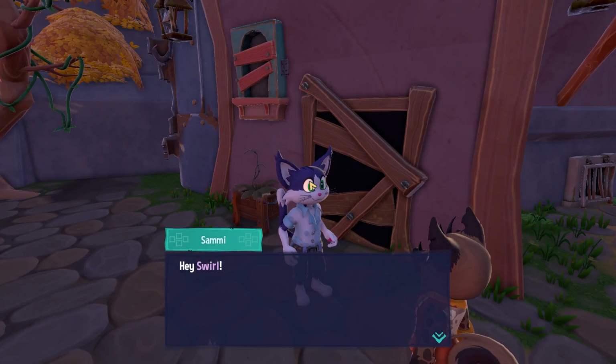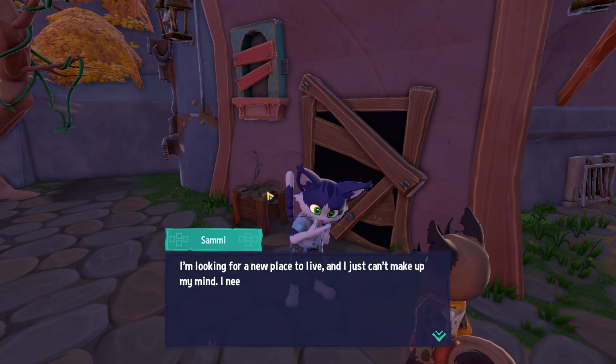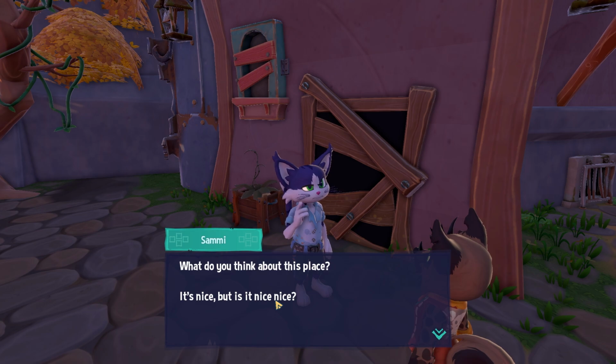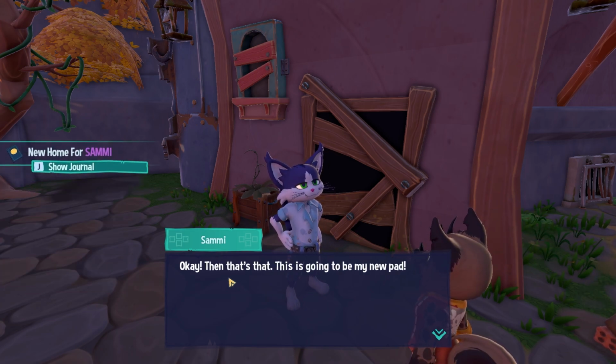Are you going to talk about something else? Hey, Swirl. What a relief you stopped by. I'm looking for a new place to live, and I just can't make up my mind. I need a second opinion from you specifically. What do you think about this place? It's nice, but is it nice? It looks great. Okay, then. That's that.